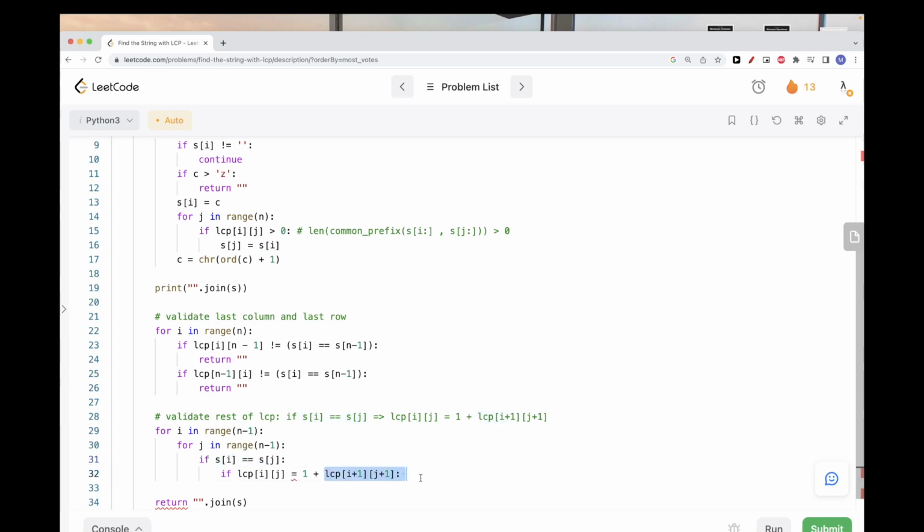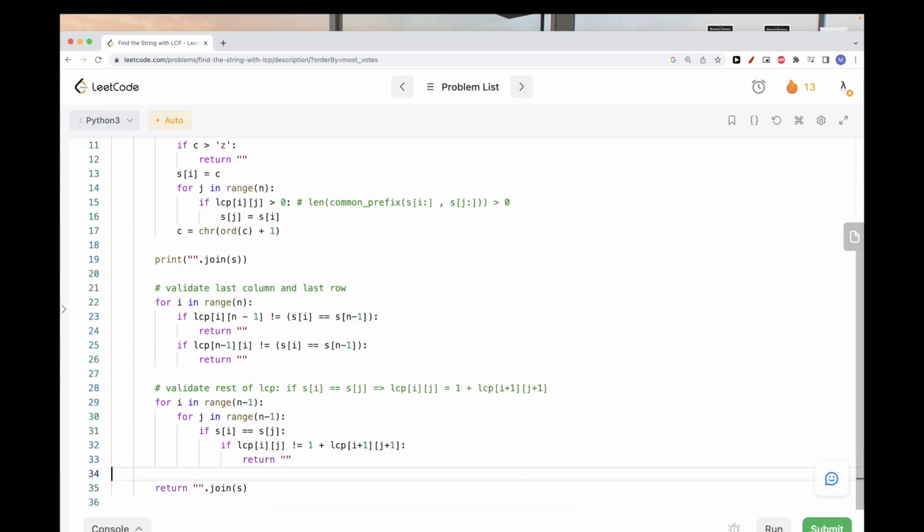But if that's not the case, then we have a problem. If this is different, then the string is not valid, so we want to return an empty string.